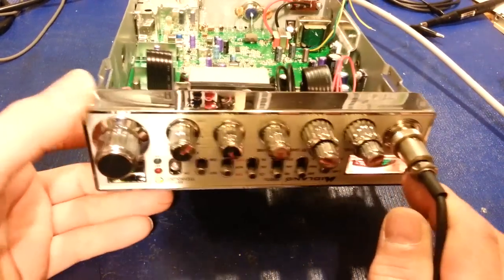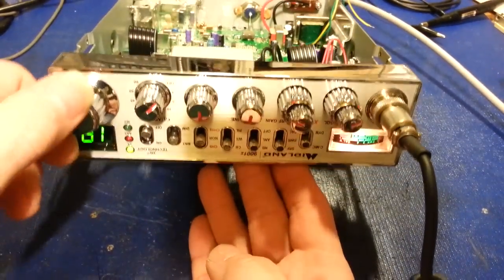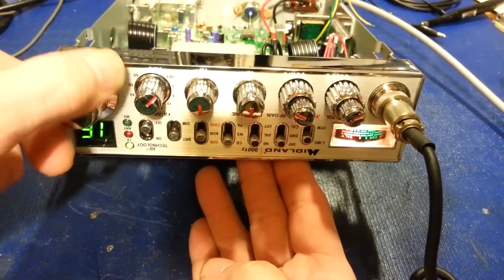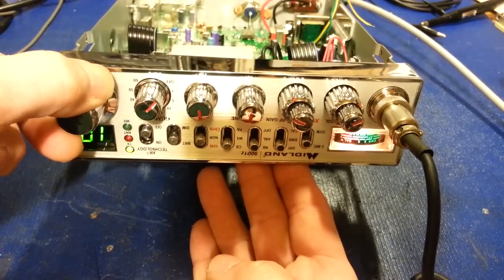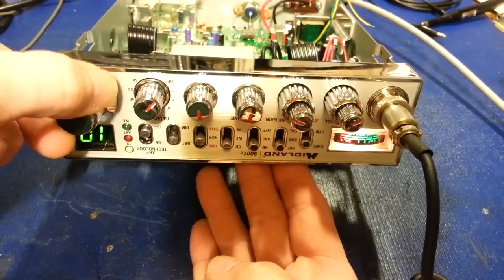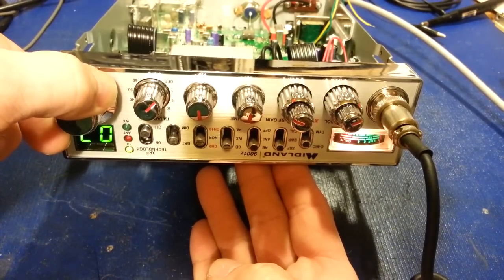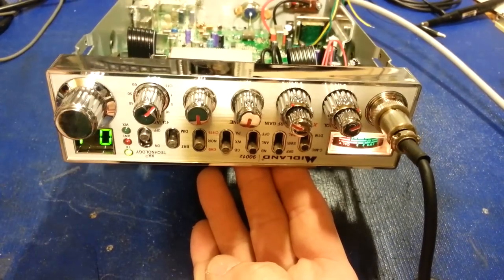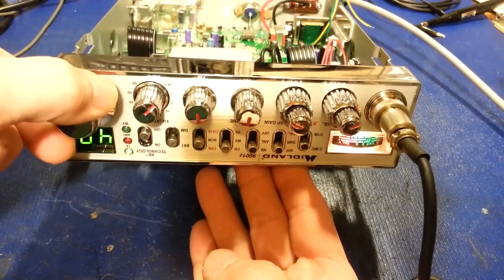And you can watch as I change channels, its intensity changes. So 18 and 16 are about the loudest channels. But when you get down to channel 1, it's completely silent. So you can hear the noise level difference. 7's almost completely quiet. 1, a little bit of white noise that can just be expected from an audio amplifier.